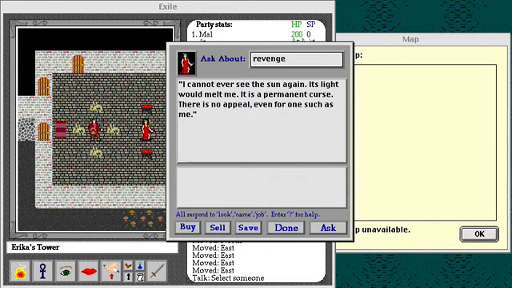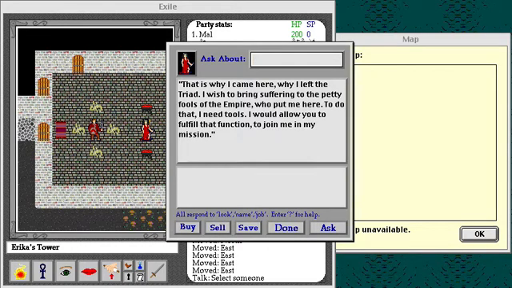So how about that revenge? That is why I came here, why I left the Triad. I wish to bring suffering to the petty fools of the Empire who put me here. To do that, I need tools. I would allow you to fulfill that function, to join me in that mission.